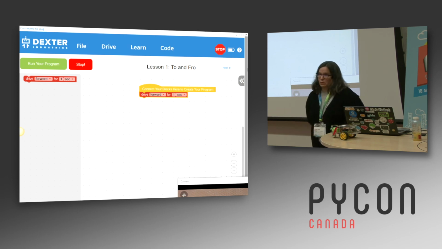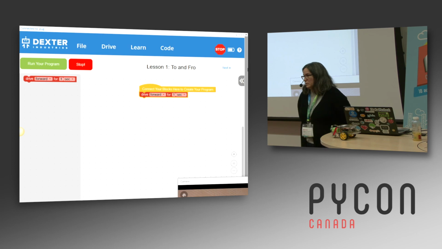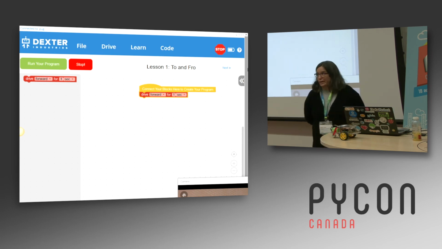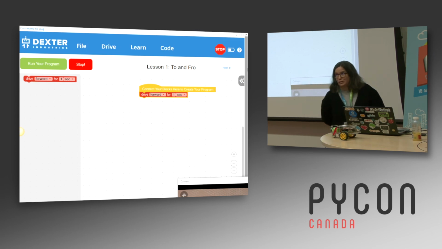So it works in a browser. Blockly and Scratch are kind of merging. The next version of Scratch will be done with Blockly, because Blockly is just the front end, it's just your tool. So if you have a project where users need to make a couple of blocks, you can use Blockly for any project. It doesn't have to be limited to kids.